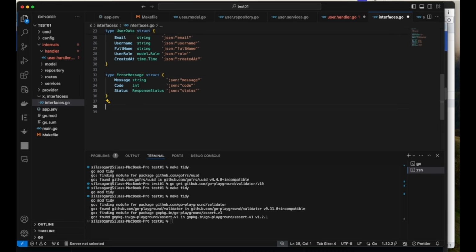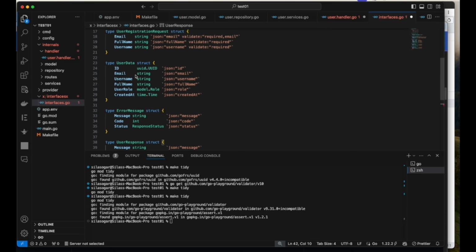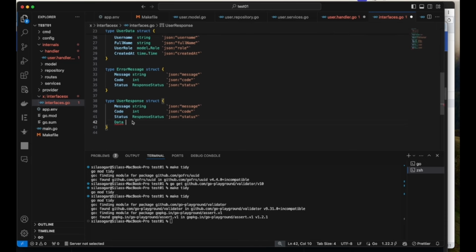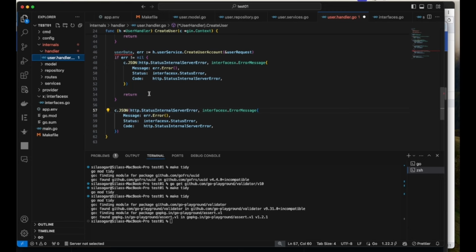So let's create a type user response struct, so we can throw in this here, and then we can say data of type user data. Okay, so we're going to use this data in here just to have a nice formatting.